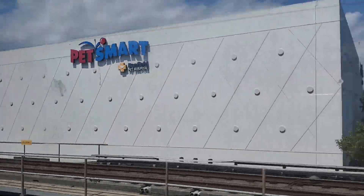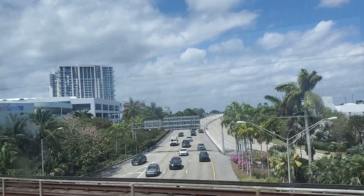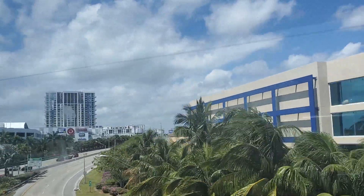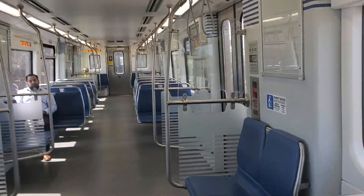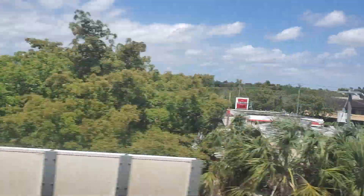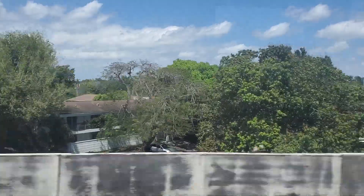Let's hope that we're going the right way. The next station is South Miami. Yes, we are going the right way. Please check your area and take all personal belongings with you before exiting the train. Thank you. If you haven't figured it out already, the train I am riding on is the Miami-Dade County Metrorail, or as I like to call it simply, the train.